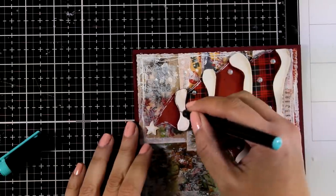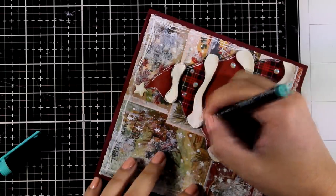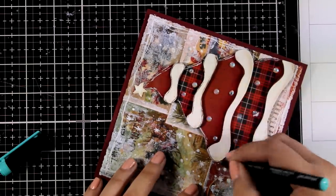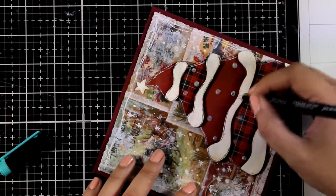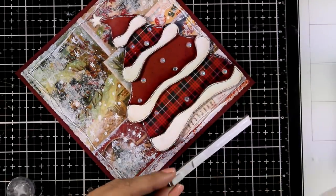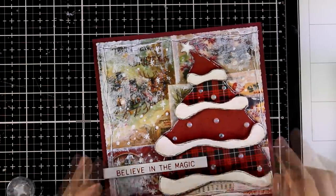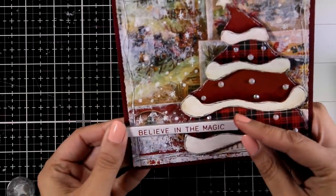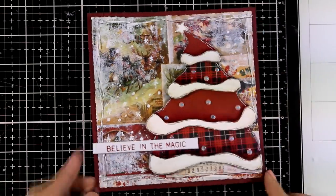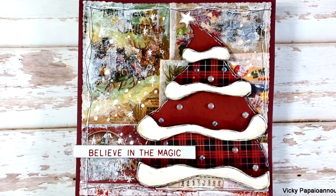This is completely optional — I think it helps all those different cut-out elements pop even more. It's kind of an add-on to the shadows, but it really depends on what you like to do. This is where I can't stop working on an art journal and keep adding more and more details. I always like to add some quotes on my art journal, so I'm using one of my sticker quotes — I love that it's red lettering on white, which matches perfectly with my project. And that was the project for today, while keeping all the supplies to a minimum and sharing different options for the supplies I used.